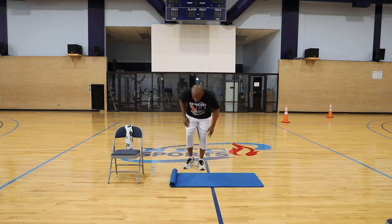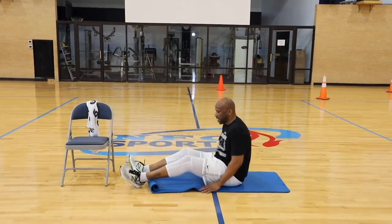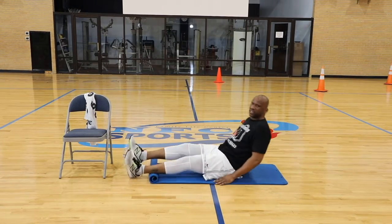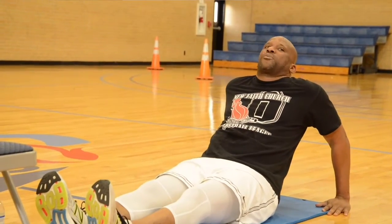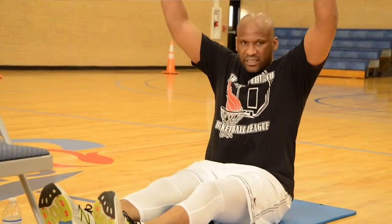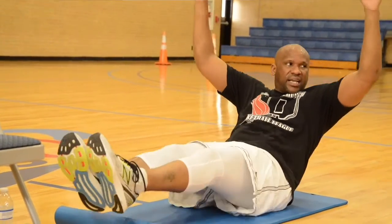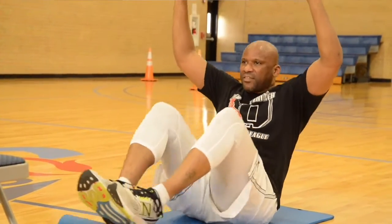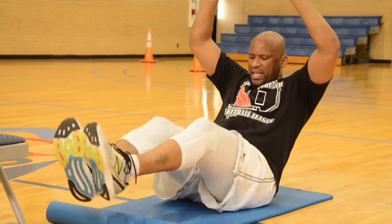We're going to start with some in-and-outs. I'm going to keep my feet forward here. We have modified versions — the modified version has arms straight down, just below your shoulders. I don't want them too far back because you don't want to lean or be uncomfortable. Legs go straight into your chest and back. For those who are ready to get after it, we go with arms straight up, breaking those knees in and out. And that's fifteen reps.